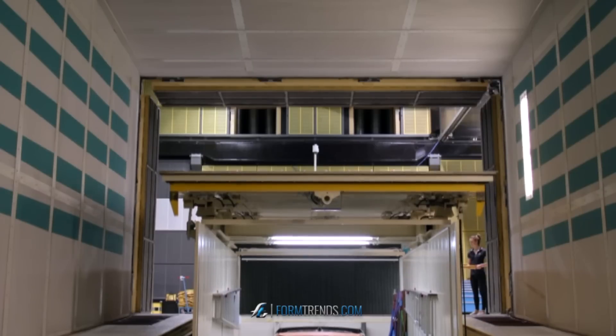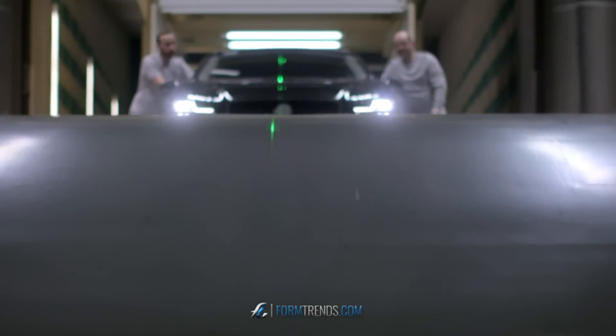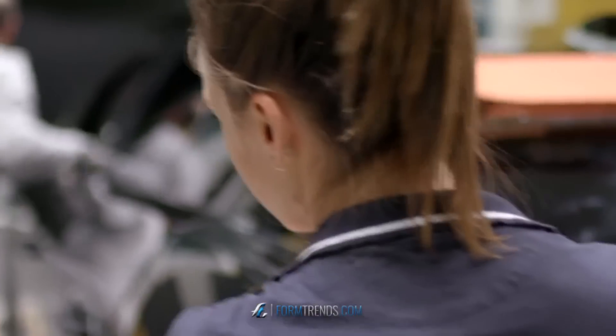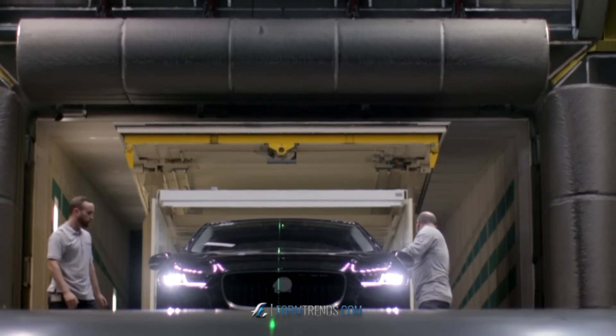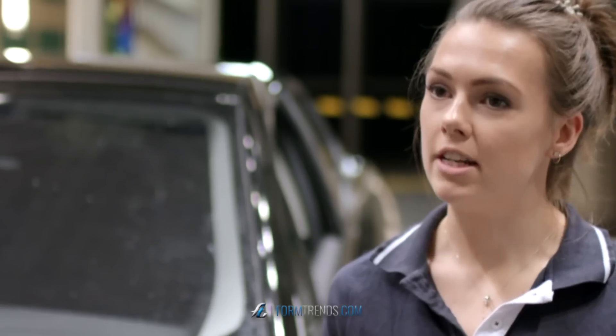This is one of the first prototypes built with the real bodywork, though some prototype parts remain on the car itself. We've done lots of work on clay models and calculations, but now this is a real car — truth time. It's our first electric vehicle, which means aerodynamics is even more important. We have to optimize it as much as we possibly can, because even millimeters of changes hugely impact the range of the vehicle.